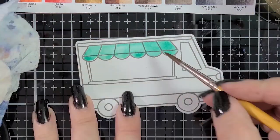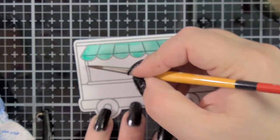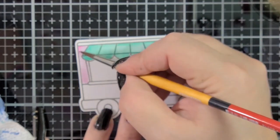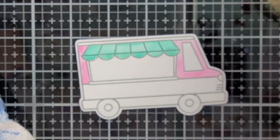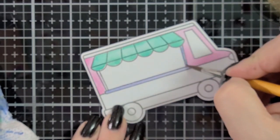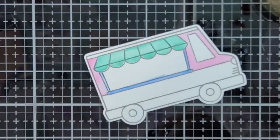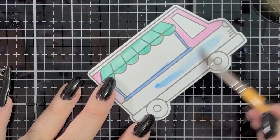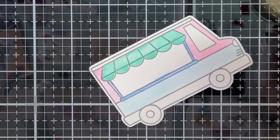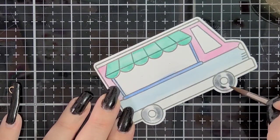I sped this up an insane amount, partly because I didn't know how much you wanted to watch me paint, but also because of this — see the blur? My camera was not loving me today, and I'm going to apologize to you profusely. There are a lot of blurry spots in this video, and I've been struggling a little bit with crafting the past few days. I'm kind of in a funk, and things are just not working. When I saw that the video was blurry, I decided to just let it fly. I knew that if I started over things were going to get worse, and I needed to just have something completed, because it's just been a week, and it's only Tuesday. So forgive me — I'm sorry that there are some blurry situations happening here.